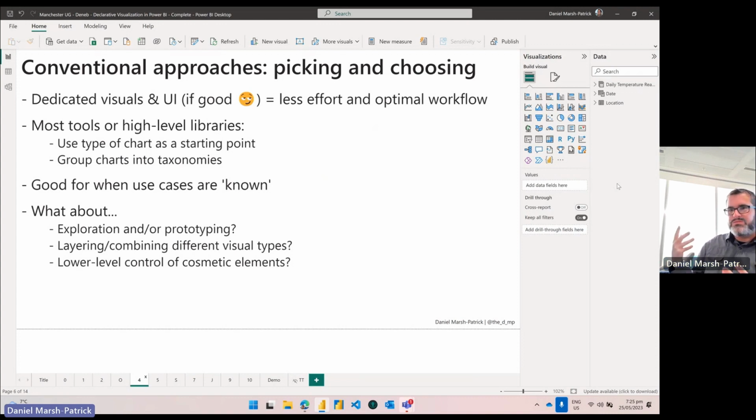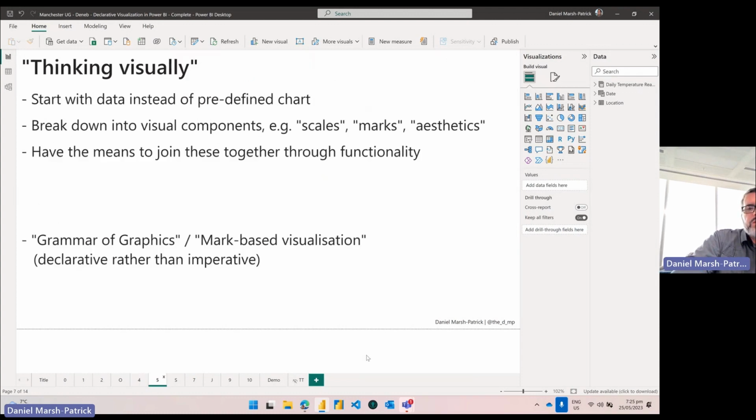And what if you want to see how something works? What if we want low level control, properties that we don't necessarily know we want or need? It might be a nice idea that Microsoft makes a change for us, but how do we know that it's going to work, because we don't know it's there? How can we explore that? And what we're leading to here is thinking the other way up, thinking visually.